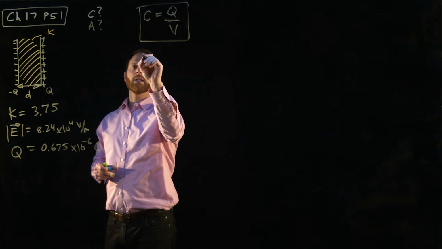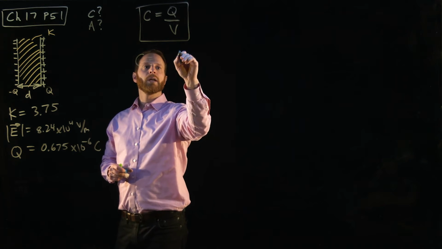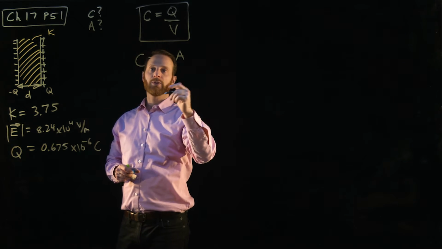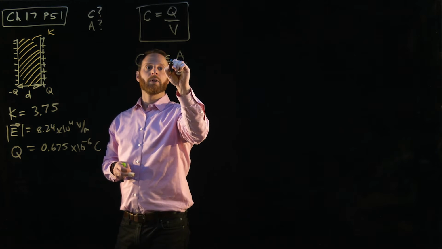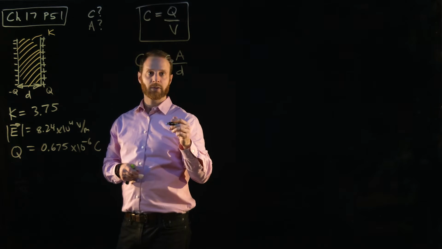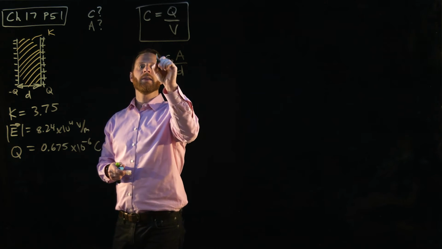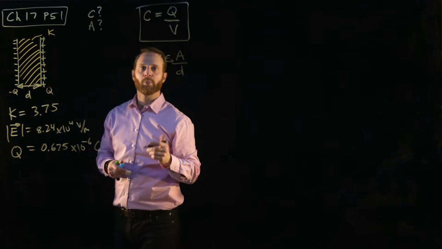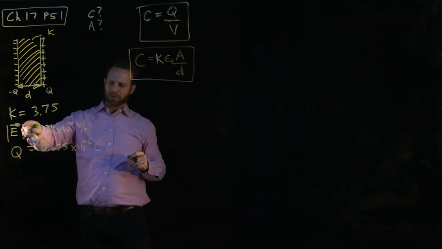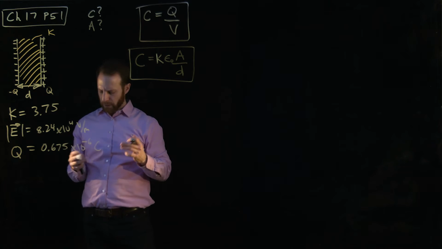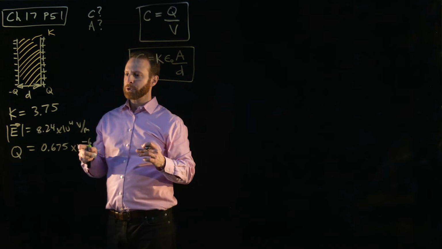Something that we should have seen in class is that the capacitance for a parallel plate capacitor is bigger the larger the surface area is. It's bigger when the plates are closer. There's a constant that tells us how the capacitance relates to A and D, and if there's a dielectric in between, then the capacitance grows in proportion to that dielectric constant K. So that's relevant. It's also a bit of a hint that they're telling us the magnitude of the electric field, and how might that enter into this discussion.